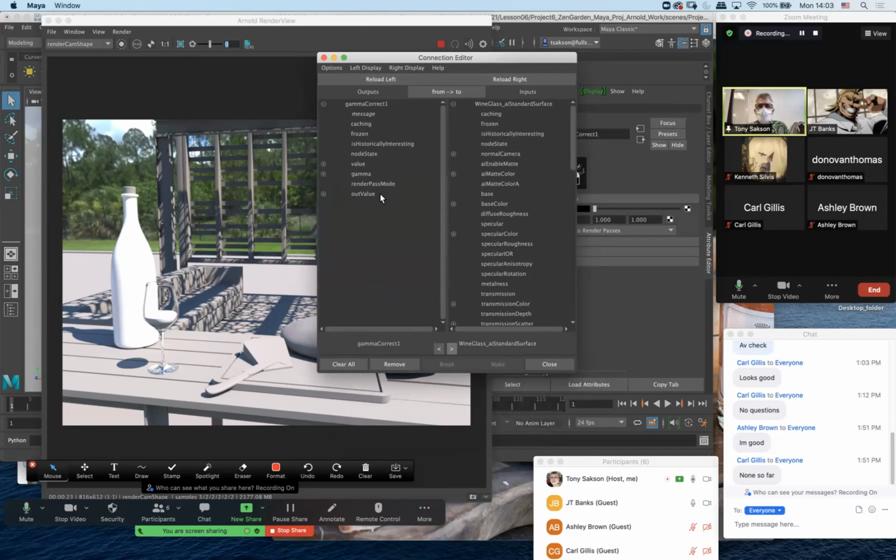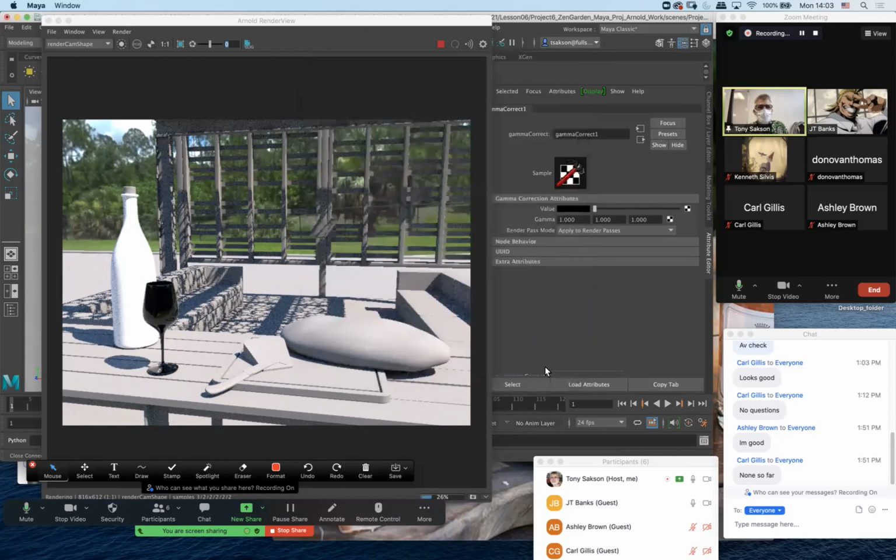What we want to do is under out value for the gamma correct, expand it, click on out value X. On the right side, we want to connect that to the transmission. In this case, transmission is transmission weight. Click on it. Click close. Now we have a gamma correct plugged into our transmission weight.